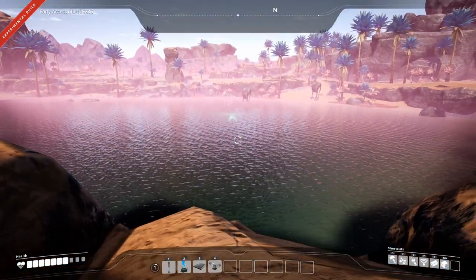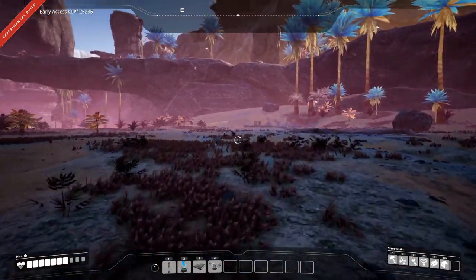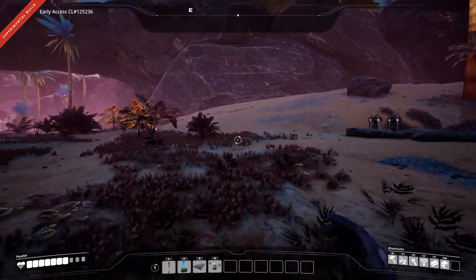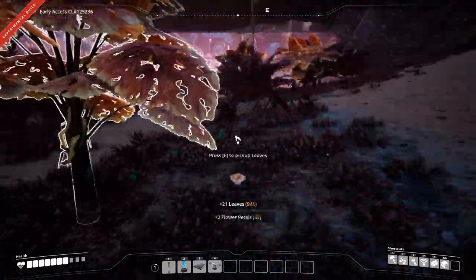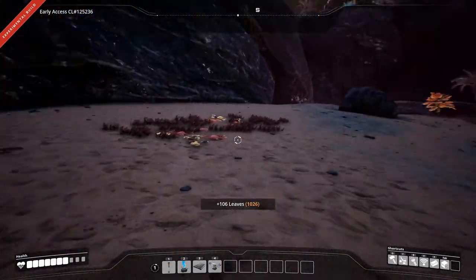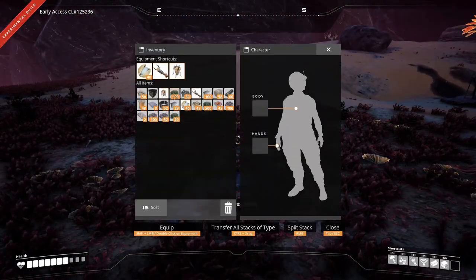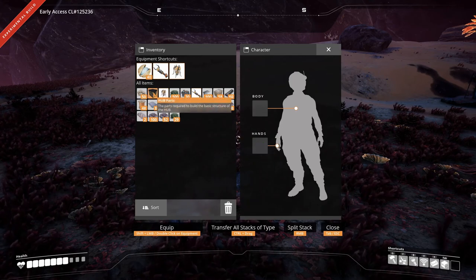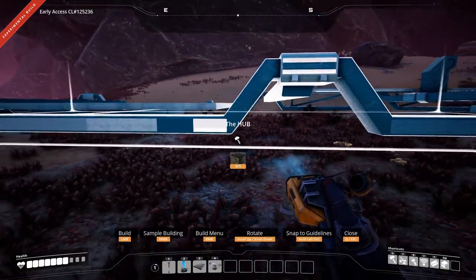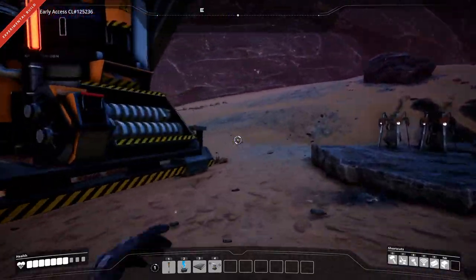There's something out there. I don't know what that is. We're not going to go out there and check right now. We want to get started. So let's stick down our hub over here, somewhere. I want it somewhere relatively flat, I think. So I think he'll be fine. So let's do the hub. Okay. So we have our hub.